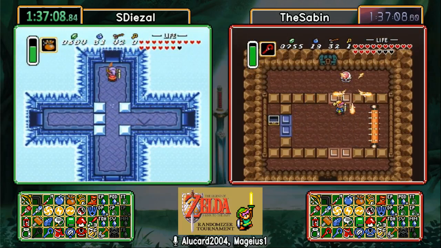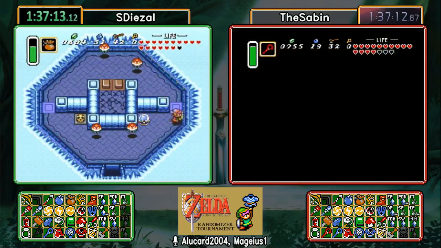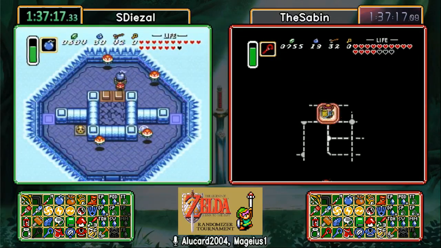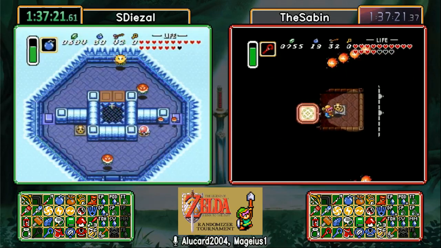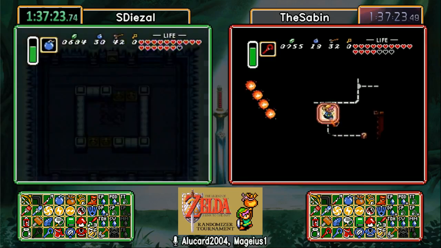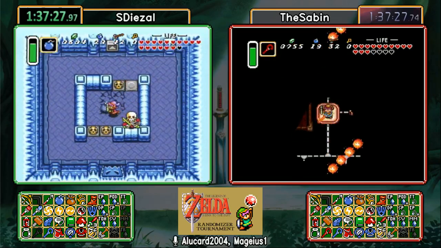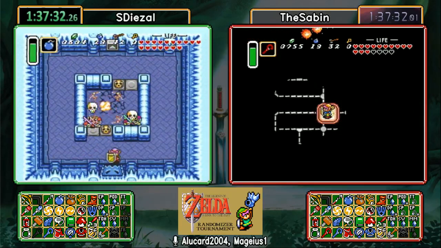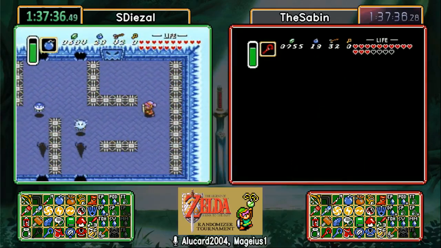So TheSabin is taking a little bit of a gamble here, because he does still need one key, and he did not check the big chest in Turtle Rock, and that could have a key, and then the big key chest that he skipped could also have a key, in which case he will have to backtrack to the big chest and find himself a key. So this is the Turtle Rock gamble that I was talking about earlier. Yes, it is. There are 4 chests on the eye bridge here, so he has a good chance of finding one. Yeah, there is.